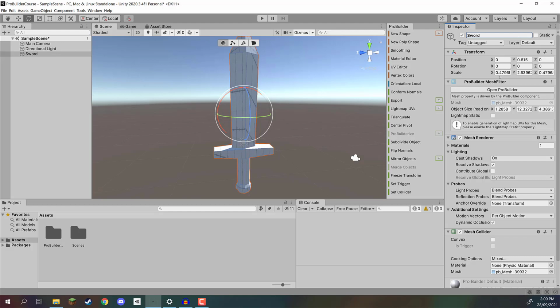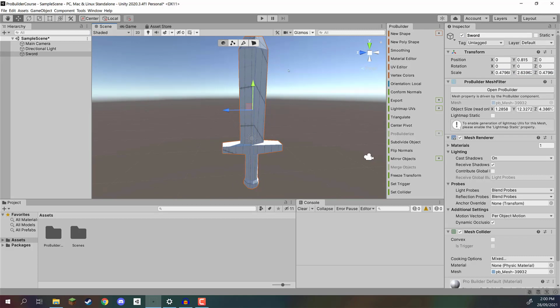You'll also see that our scale is a bit weird, 0.47, 2.6, 0.47 on the Z. And this is just because we've modified the scale of a bunch of different things, combined them together, so that's a bit messy. Now, the way we can normalize this is by going down to where we have freeze transform, which will basically reset everything to 0, 0, 0. So we click freeze transform, and as you can see, the scale has been reset to 1, the rotation has been reset, and our position has been reset. Overall, it's just nice to have normalized values, as when it comes to Unity, rotating with different scales along different axes can be quite messy. So make sure that all your models, before exporting, do have a scale of 1.